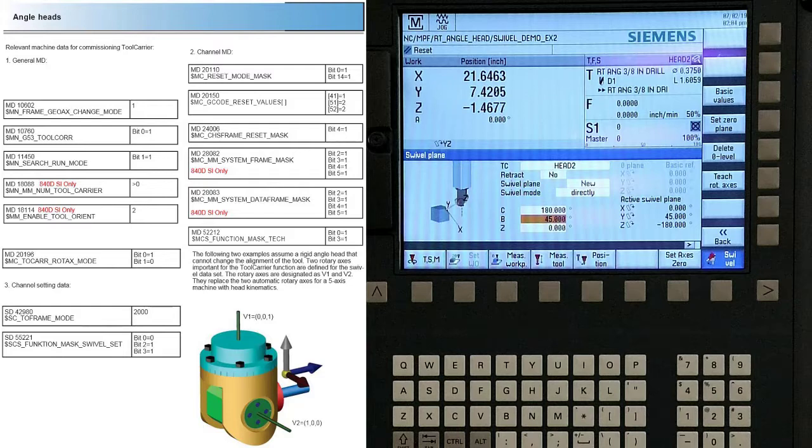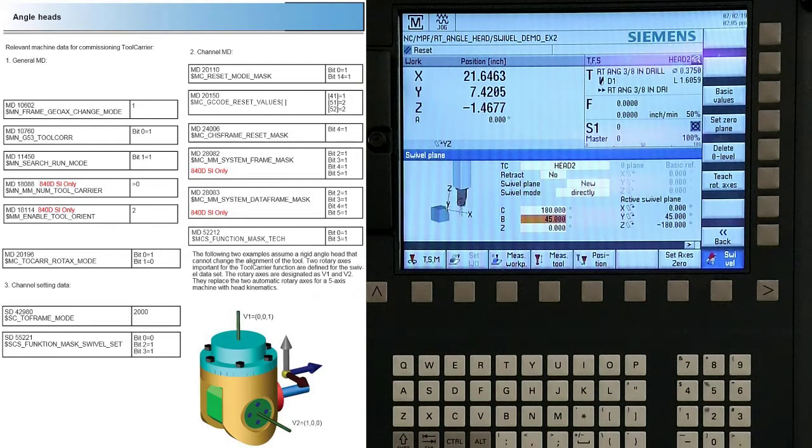So if you're a guy that wants to be able to commission this type of functionality, whether you work for an OEM or an integrator, I would certainly tune into our next step, our part 2, and get into that functionality. Then for those operators and programmers out there, part 3 is going to go in more detail of how I really set up the offsets, and we're going to see how they interrelate. Again, this is just giving us an overview today so you can get a kind of a high-level view of what this function does.